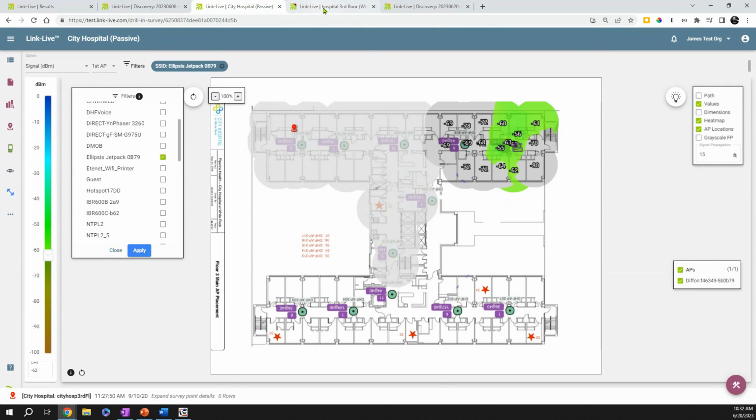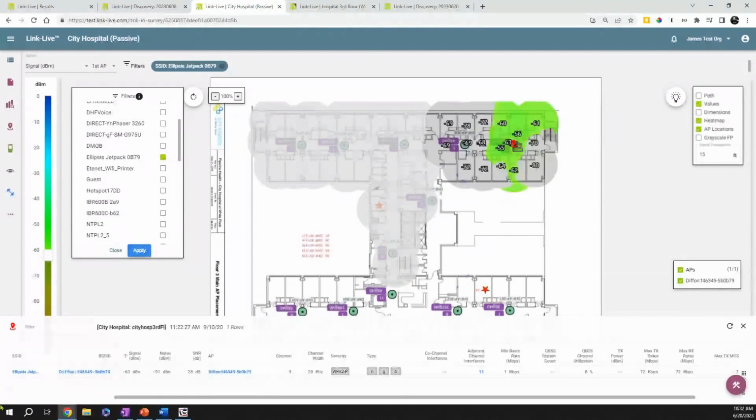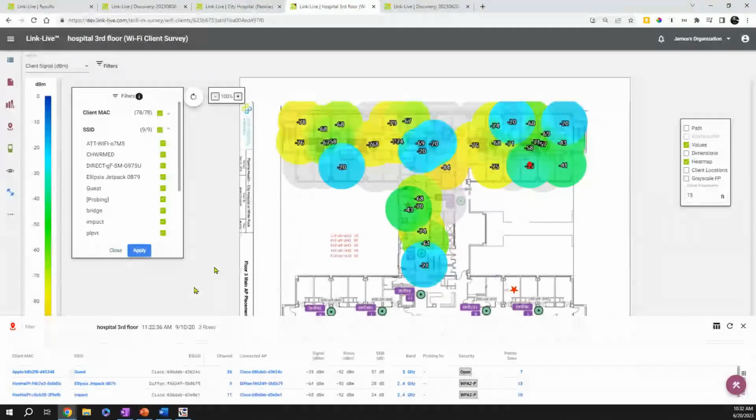And something we just recently added is, if I looked at this guy, I would see that he's an Ellipsis jetpack. There's the AP. He's actually on a bad channel and interfering with my normal production network. But another way to look at this would be something that we just added, which is a client survey. And this is sort of the first in the industry.